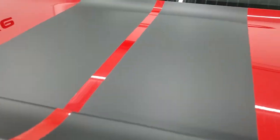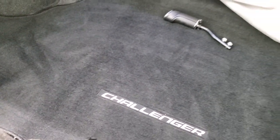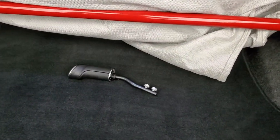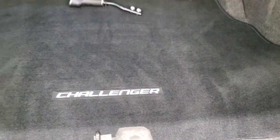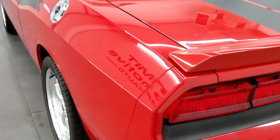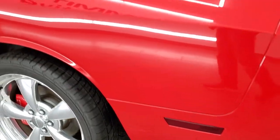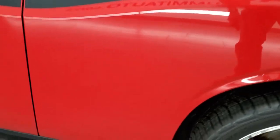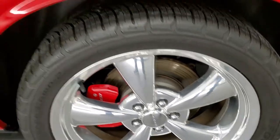Taking a look inside the trunk, it does come with the original shifter. It has a Hurst shifter inside the car, but you get the support brace back here as well as a car cover, and underneath is your spare tire and battery — very nice and clean back here. The trunk shuts nice and solidly. Going down the driver's side, just as clean as the passenger side, no dents or dings on the rear quarter. The RT sticker is in nice shape and this back rim is in excellent condition as well.